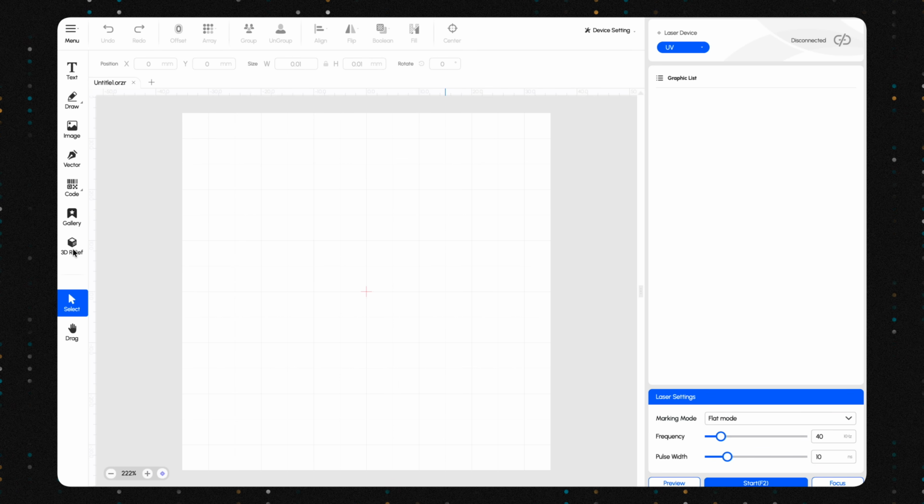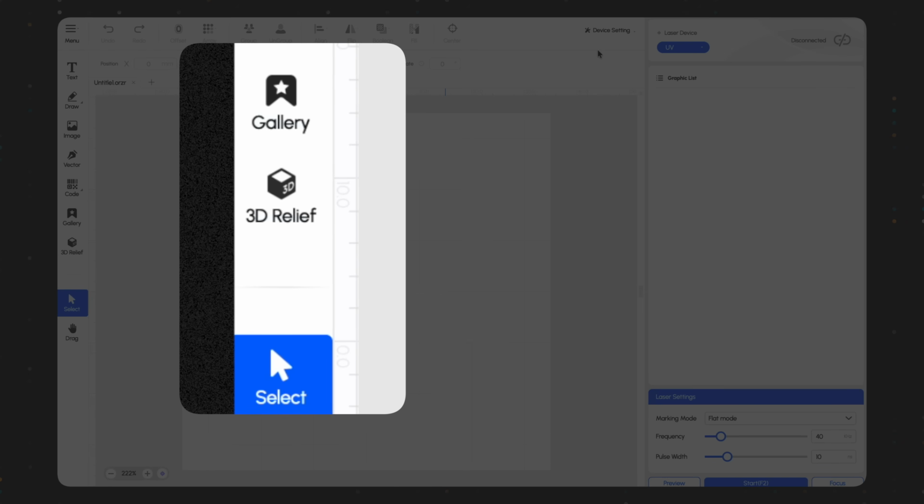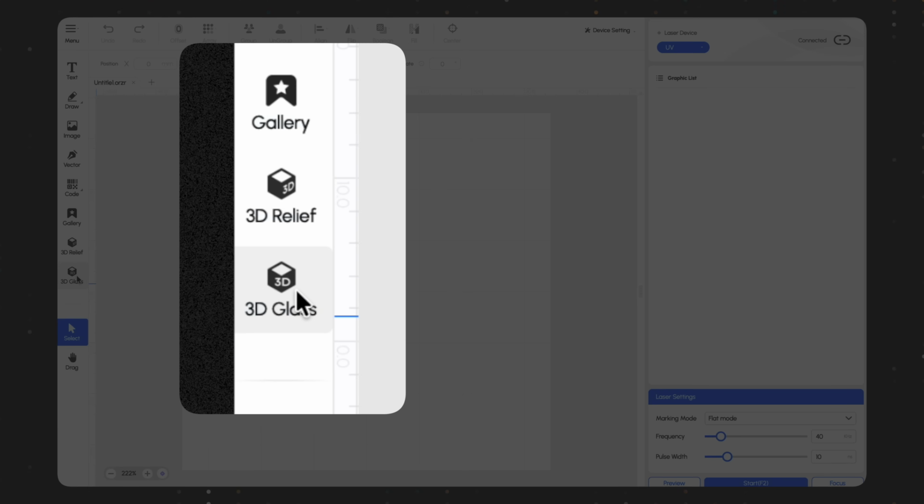Back in ComMarker Studio, the next step is to click on an option called 3D Glass. If you don't see it in the left side menu, it usually comes down to one of two things. Either your laser isn't turned on, or you're not connected. Once you fix that, the option should pop right up. Honestly, it'd be nice if the software always showed it so you could set up a project in another room or even with the laser off. Maybe we'll see that in a future update.